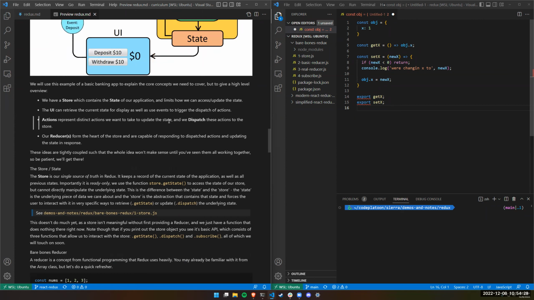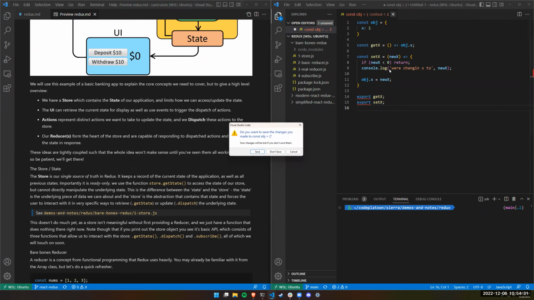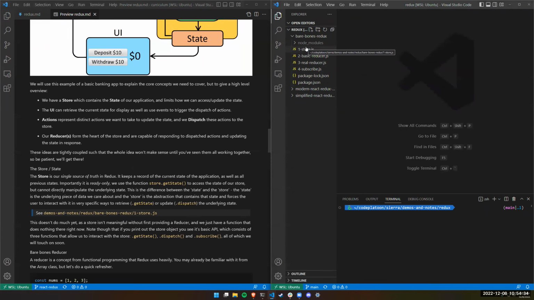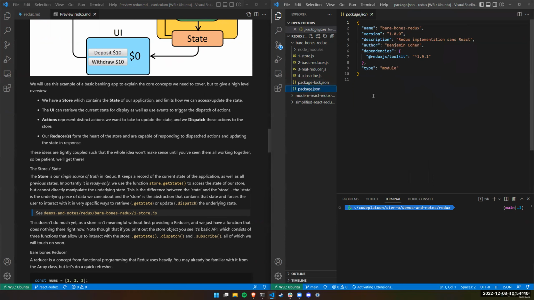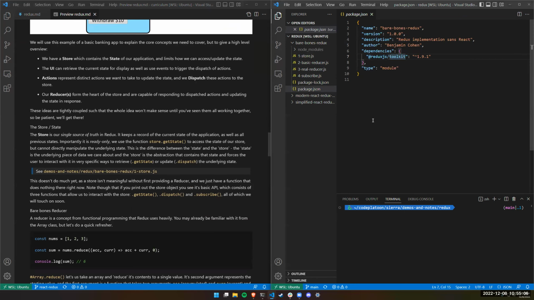So we're going to get into a very basic example in a second. In demos and notes, I have this thing called bare bones Redux, and that is an extremely basic app. We're not even using React. As you see, I have one dependency, which is the modern way you grab Redux. This is technically Redux Toolkit, but that is basically the Redux core plus a bunch of other useful things. We're just using the core, but this is the modern way to do it. So just this one dependency, just a basic Node app, but we're going to show each one of these ideas built up little by little. But before we start, how are we feeling about this general explanation of what Redux is?